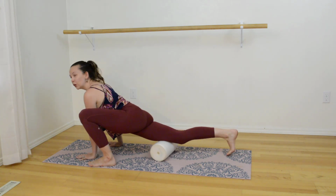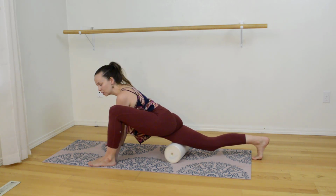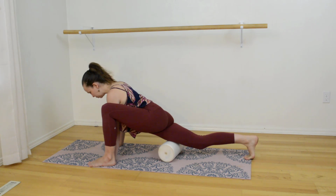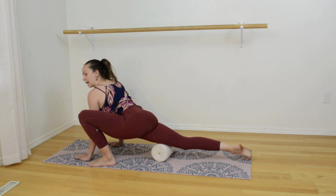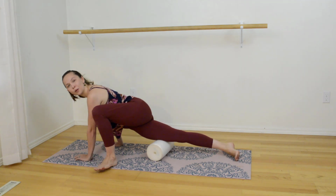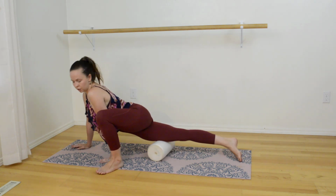Nice and slow. You don't ever want to go too fast or vigorous. When you're foam rolling, a nice, gentle, slow approach is all that's needed. You're just giving your muscles a little massage. So I'm just going to go back and forth here. I can rotate so I'm a little bit more inside on that muscle, or a little bit more outside on that muscle. Just move around. Feel where your body needs it most.